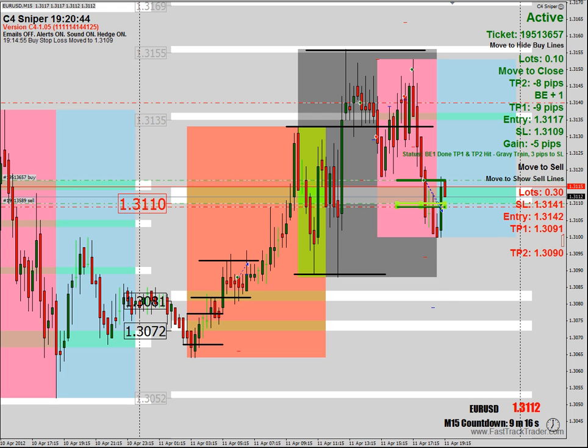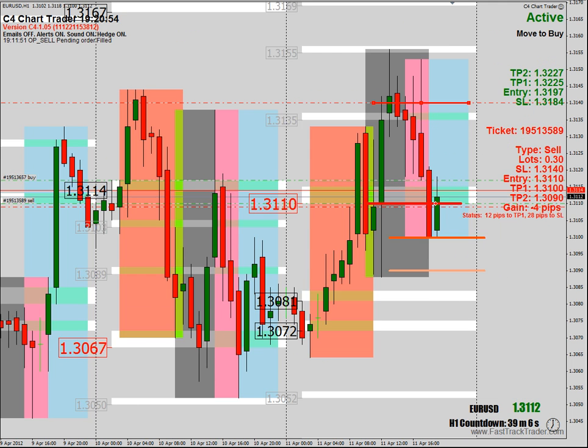This is also working on the ForexU alerts trade, and here's the alert. The alert was the euro broke 31.10, retested it, shot to highs 31.55, and then it closed below 31.10. So I parked a sell here, and it just touched me into a sell, and I'm just looking to get it down to 31.00 here, retest, and to shut it down or take profit. One, take profit. Two, in here.